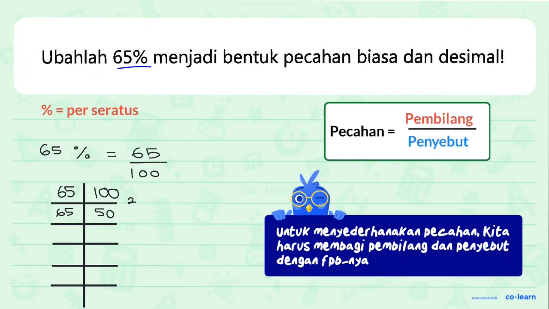Let's try with the smallest prime number 2. Wow, only 50 can be divided by 2. So here, 65 remains, and 50 divided by 2 is 25. Now, because it couldn't divide both, we don't need to mark it either. Now we will try for 65 and 25. Wow, neither of these can be divided by 2 or 3, co-friends.